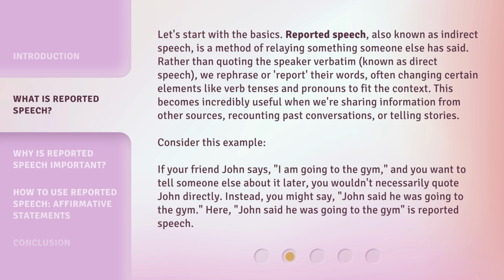Consider this example. If your friend John says, "I am going to the gym," and you want to tell someone else about it later, you wouldn't necessarily quote John directly. Instead, you might say, "John said he was going to the gym." Here, "John said he was going to the gym" is reported speech.